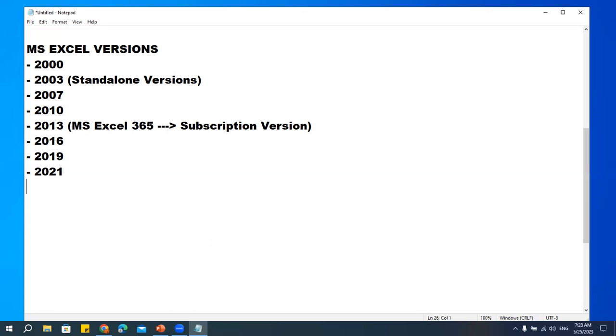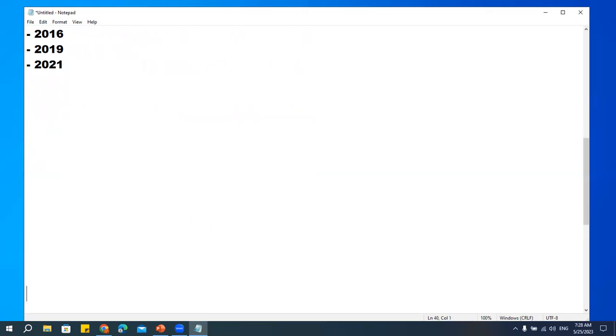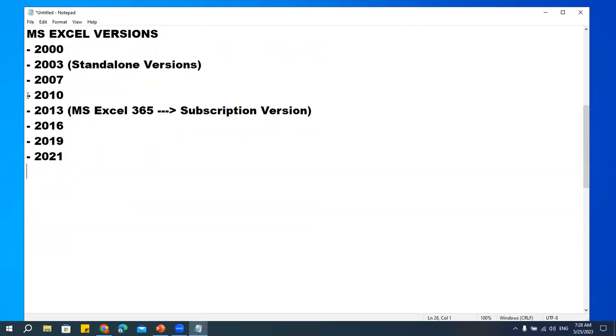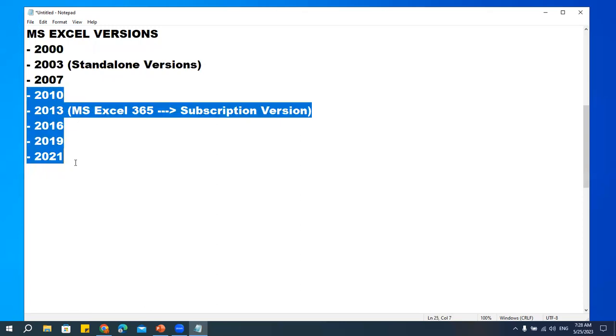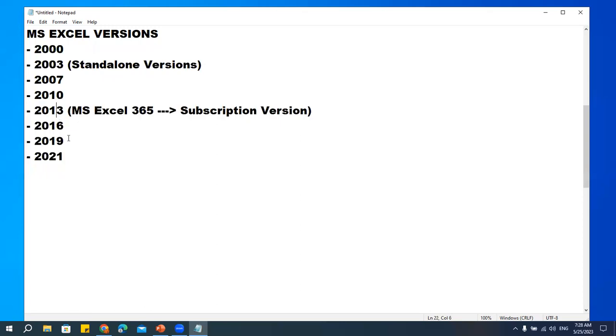Okay. So this is about the MS Excel versions. Don't worry, if you're working on any of these versions, say I'm working in the 2010 version, all the options available here are in the next advanced versions, so you can still work. But the thing is, with every new version, new features and new options keep getting added.